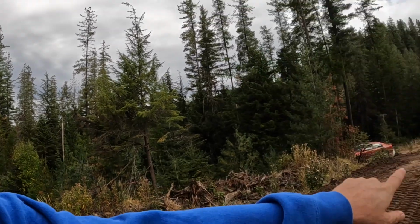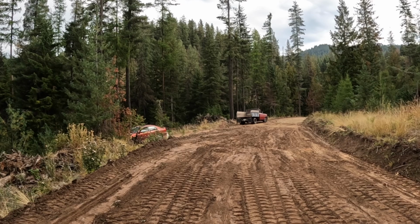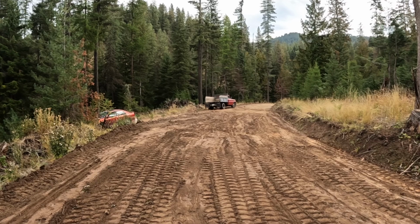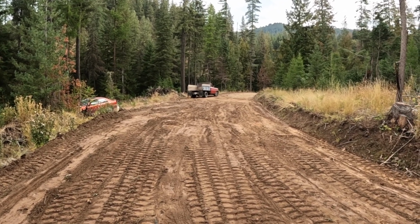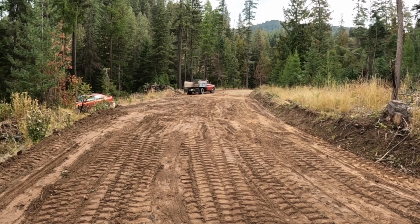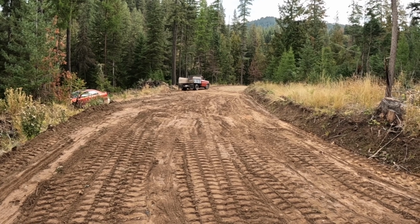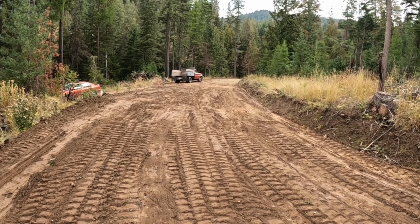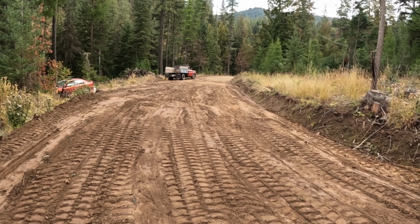Anyway, we're back up here at the property, and can you see that little dump truck over there? I think I put some stills in the video at this point. That's what I was driving all day yesterday, and I've got it warming up right now. I'm about to do it again. That thing has no brakes. And when I say no brakes, I don't mean they're bad. I mean the pedal goes all the way to the floor and you have to pump it about 8 times to get anything at all. I think the master cylinder's gone bad on it, but we don't have time to fix it. So I'm just going to have to drive sketchy for this one.